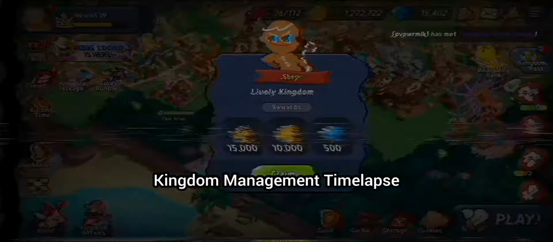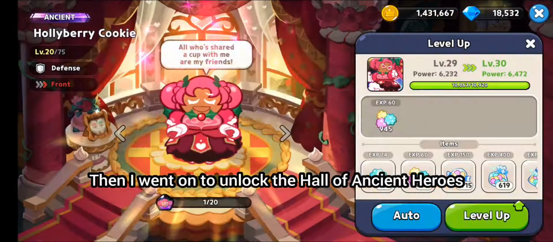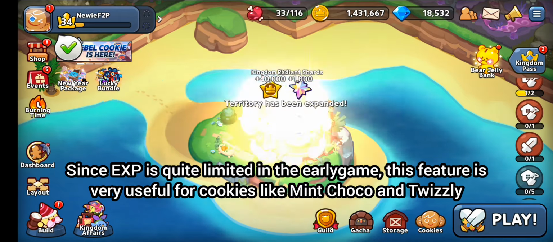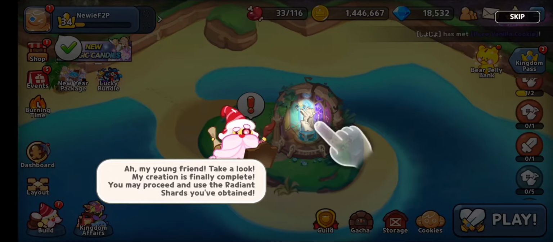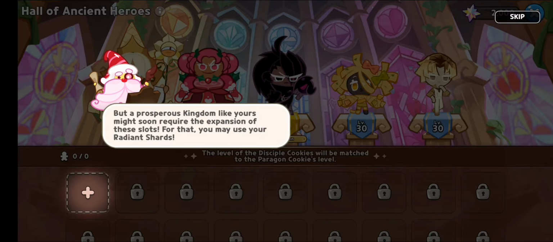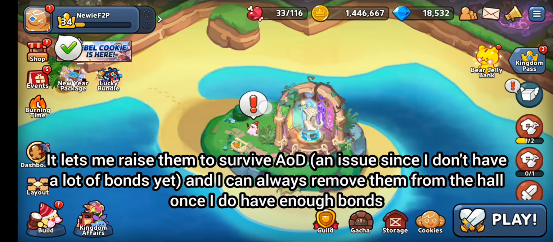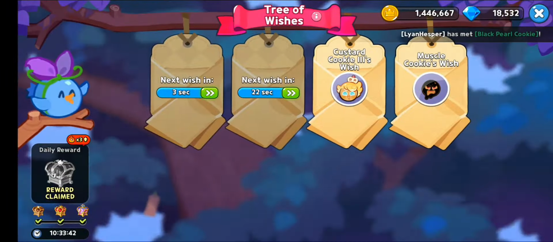Shortly after, I'll get some landmarks, but for now it's just random miscellaneous stuff. Which is also when I went on to unlock the Hall of Ancient Heroes. Since EXP in the early game is quite limited, this feature is very useful for cookies like Minchoco and Twisty. Let's erase them to survive AOD, which is an issue since I don't have a lot of bonds yet. Yet, I can always remove them from Hall once I do have an alpha.